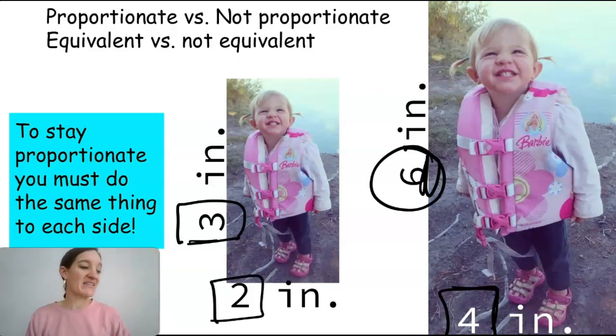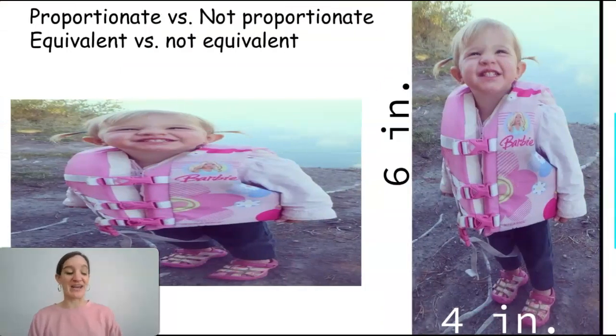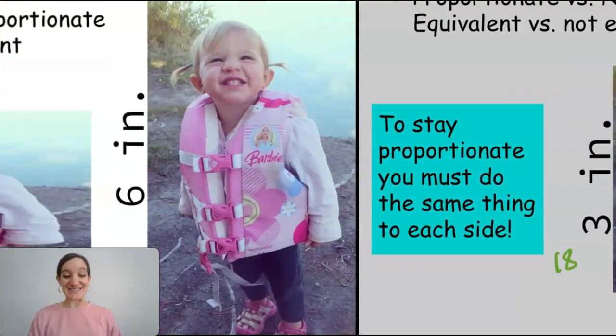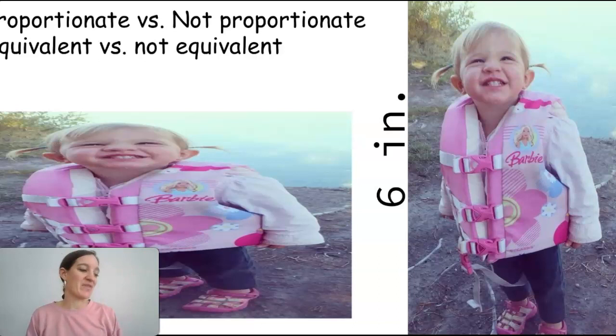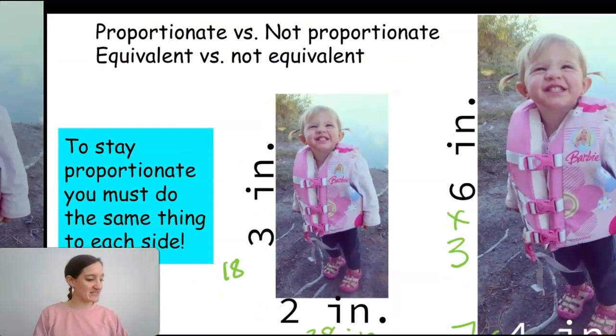If we decide that we want to times one by 3 and one by 7, we'd end up with a picture more like what we saw right here. We'd end up with something that was 18 inches tall, but 28 inches wide, which looks like this, right? The width ends up being longer than the height. So these two are not proportionate. So to make things proportionate, we have to do the same thing to both sides.